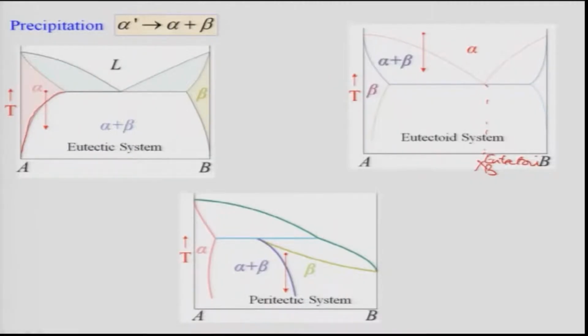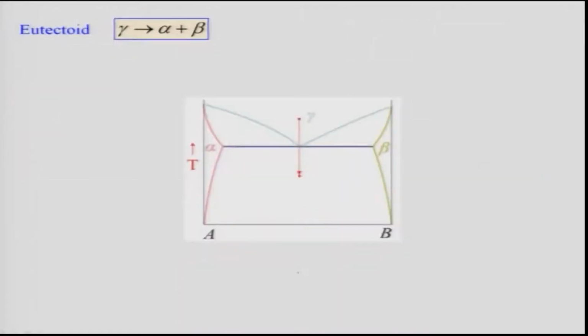Similarly, you can also have peritectic systems, in which, here you can see, this is beta, this is the peritectic isotherm Tp, and there is a peritectic reaction here, liquid plus alpha going to beta. So this beta phase, which is a single solid solution, can actually transform to alpha plus beta and lead to precipitation. So this is possible. Eutectoid is a classical system which is present in the iron carbon system also, which we will discuss in detail, in which gamma transforms to alpha plus beta.